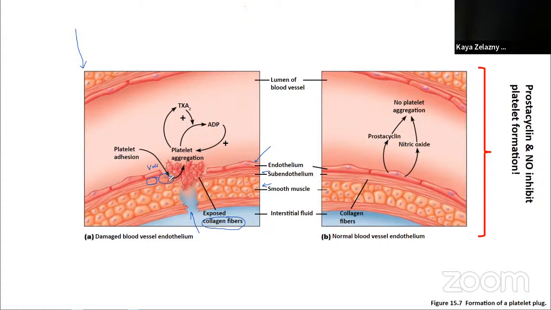And that's what makes this layer sticky and causes the platelet adhesion. So that's what the platelets are sticking to as they start to form the plug. And then they aggregate or lump together, forming the plug. Because of that increasing stickiness, which partially has to do with products they themselves are secreting, including the ADP and the thromboxane A2, which is why we see those two little leaves there.